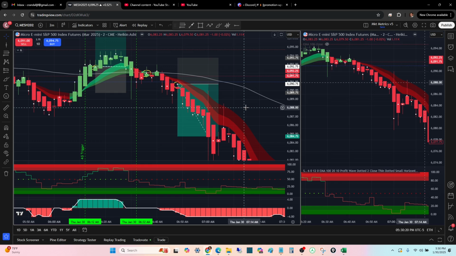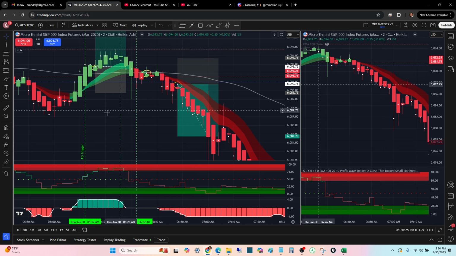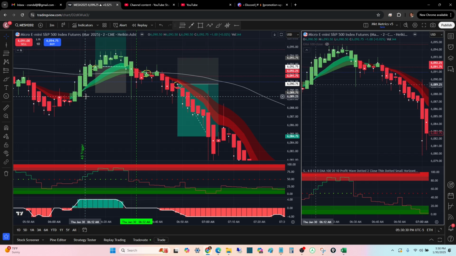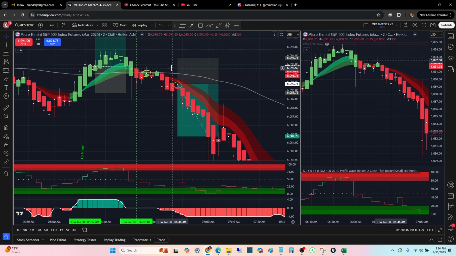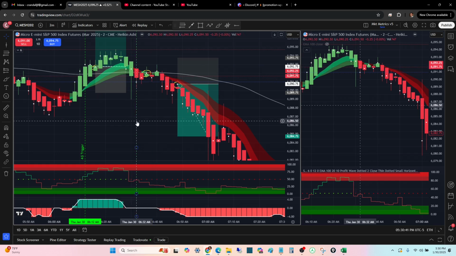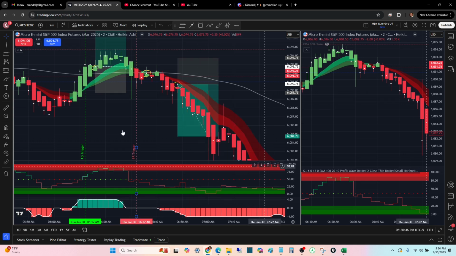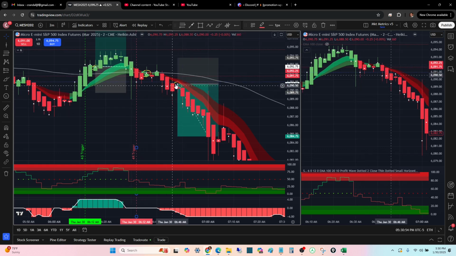So that's just what I wanted to update. I didn't quite go over the 3-minute chart, but basically I'm just looking for confirmation. So the long position was valid, it just didn't work out, and the sell was valid as well. They were both valid trades, only one worked out. Let me switch that to 4R. Sorry, that's a 4R. I like to use that vertical line just to indicate where the 4R or the 4G happened. And then after that, I'm just looking for an entry model. That's it. Nothing more, nothing less.